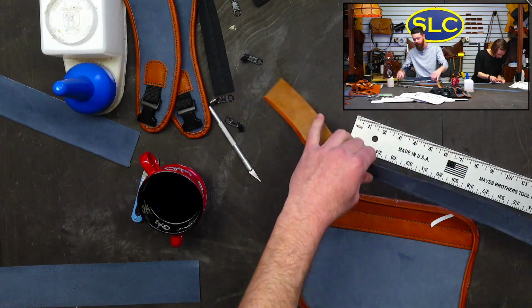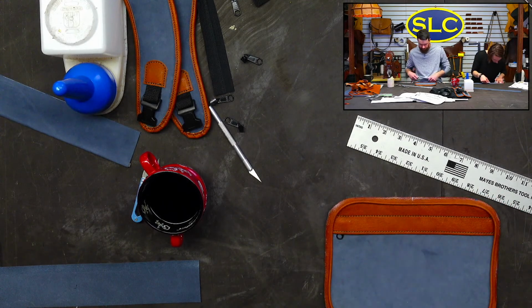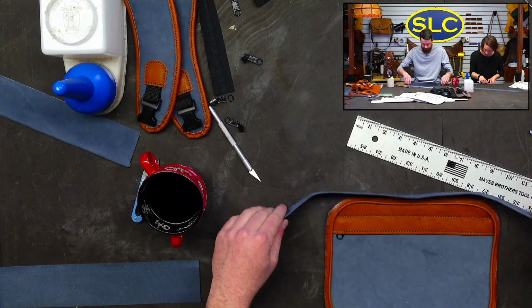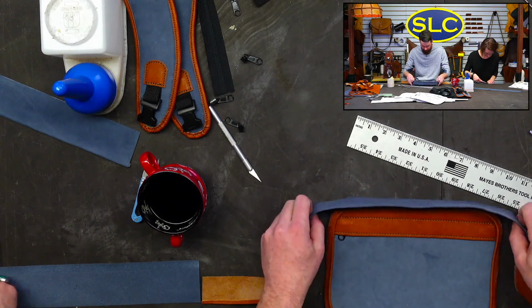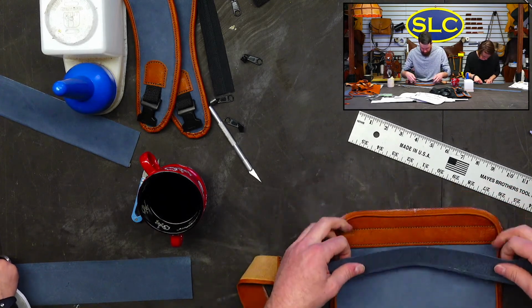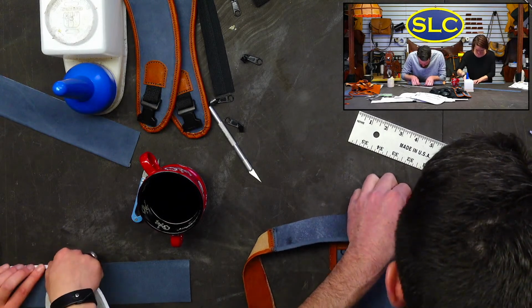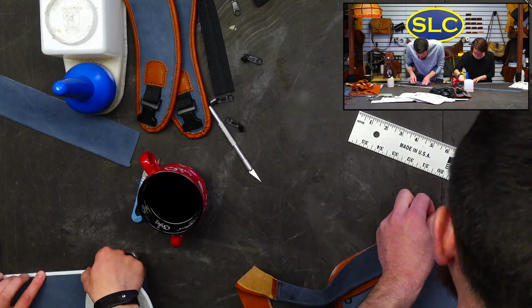All right, let's try this again. I'm going to mark the center of the blue section, and it should line up with the center of the top of our pocket. Did you try to eyeball the center? Is that where you went wrong on the pocket? No, I measured it. Should work out. If it doesn't this time, we're just going to go with it. We'll try to fix it once, but that's it.